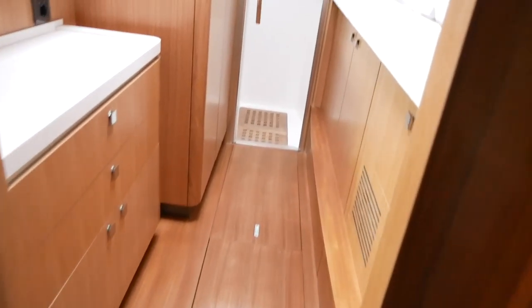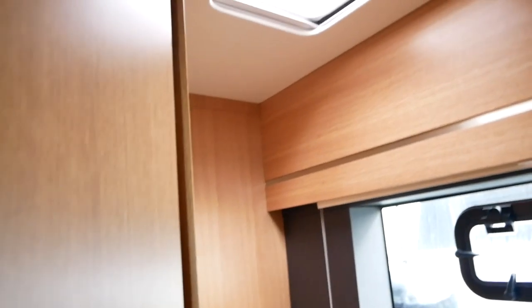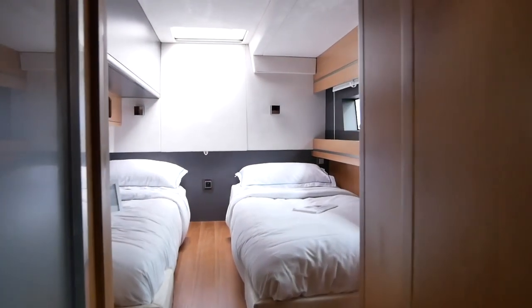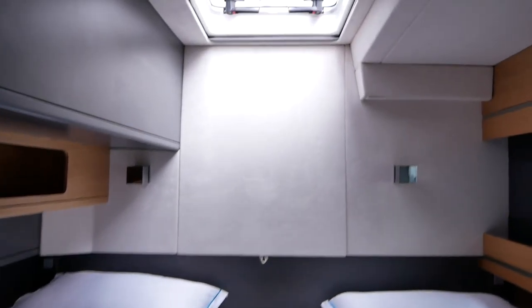The woodwork, as you can see, is absolutely phenomenal. Going forward, there is some guest accommodation on this particular model — this owner has chosen to go for a forward guest cabin as well as a small shower room, and then there's a separate toilet, which is nice. There's also an option to have two single berths rather than a queen. Ventilation here consists of one opening hatch and one more, so not the best as far as ventilation is concerned. The guests have a shower room and a separate toilet, and you can close off the entire area. The same applies to the forward cabin — you can close that off as well.